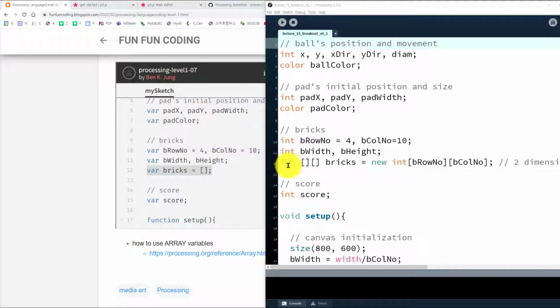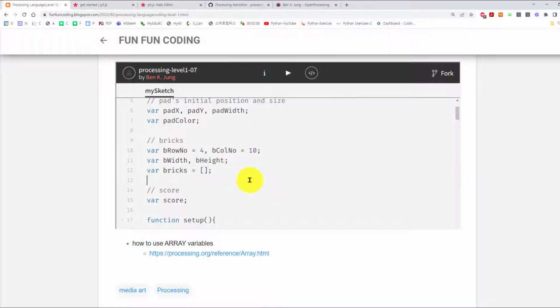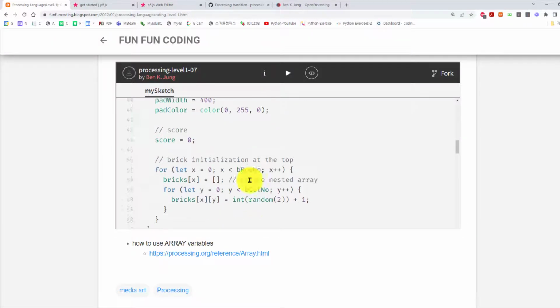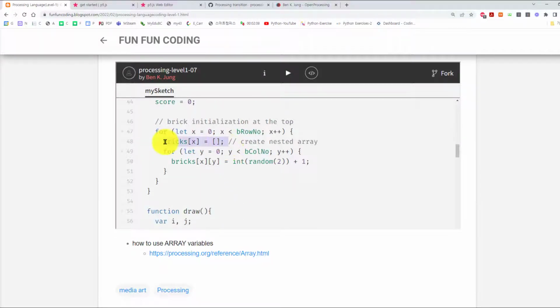Yeah, this is the Processing language. So there are some difficulties in understanding how to declare a variable in Processing and JavaScript. There is a big difference. So you have to get used to how to declare the variable and how to use the variable array too.